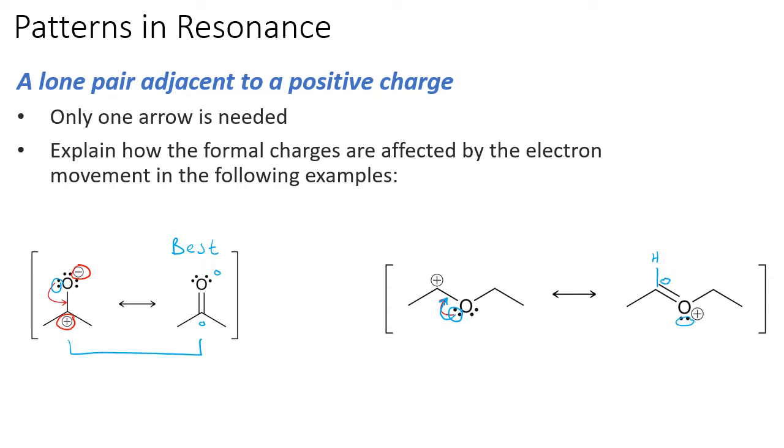So we're going to learn next how to analyze the two resonance structures, or even if you have more of them, to decide what is the better resonance structure and what's the major contributing resonance structure. So for example, in this one on the right, is it better to have a positive charge on carbon, or is it better to have a positive charge on oxygen? Oxygen is more electronegative. Carbon is less electronegative. So if one of them had to be positive, it would most likely rather be the carbon, since it's less electronegative, leading to the structure on the left being the better resonance structure.